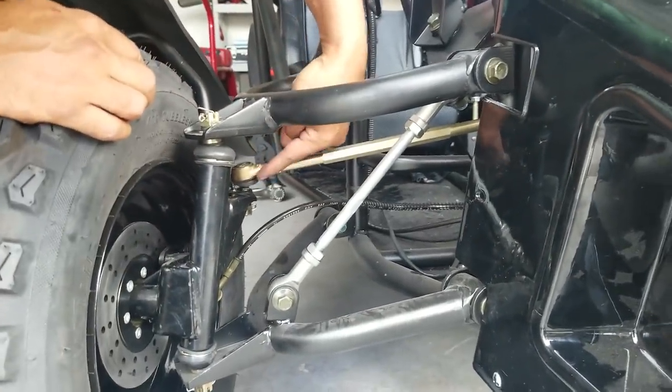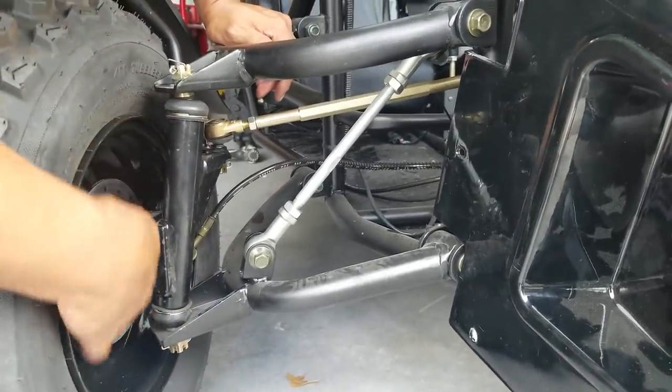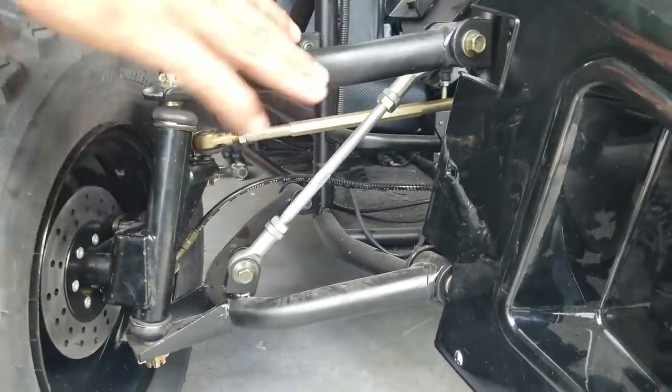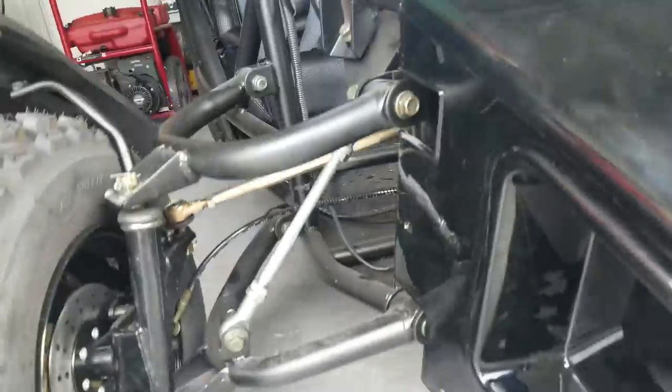And the same for the other side. And this one right here, and the same on the other side. Everything else is already assembled. The brake caliper, the disc brakes, all that's already done. So you put your tire on, you're good to go. All right, you can stop there.